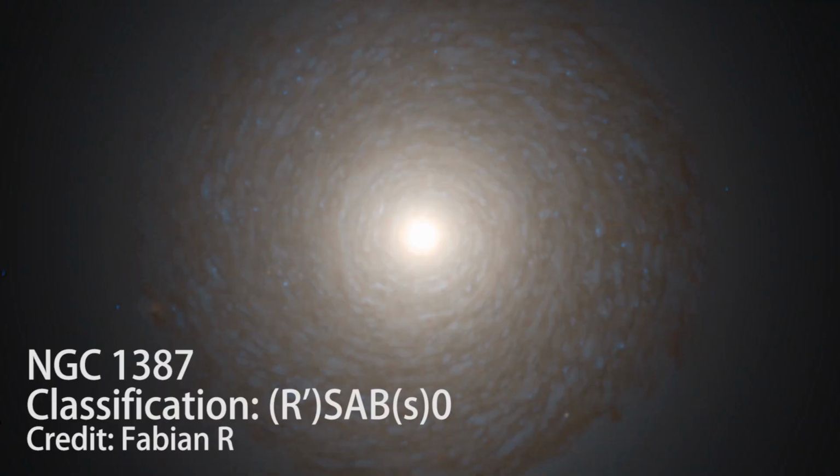The third type that we need to consider are lenticulars. These are usually a mix between ellipticals and spirals, and some of them are quite gas poor as well, so they don't really form spirals. They can just be plain exponential disks, so they can be a little bit of a mishmash between the 2 subcategories. So classifying them has always been a little bit more difficult compared to the other 2.